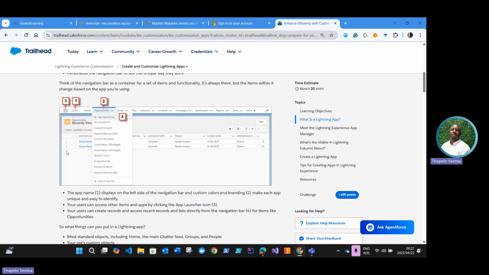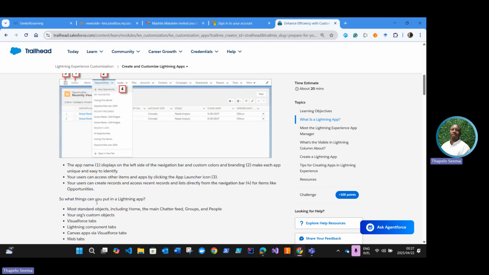So the app launcher icon is this icon up here, just next to the app name, which is sort of the menu bar where you can access other apps from. Okay, so from the sales app, you can move into another app just by clicking on the app launcher icon.